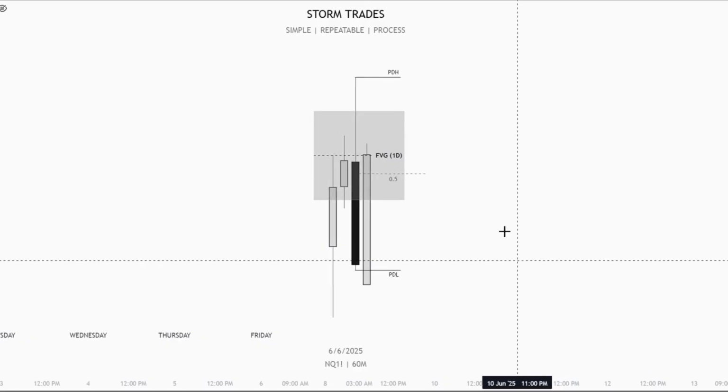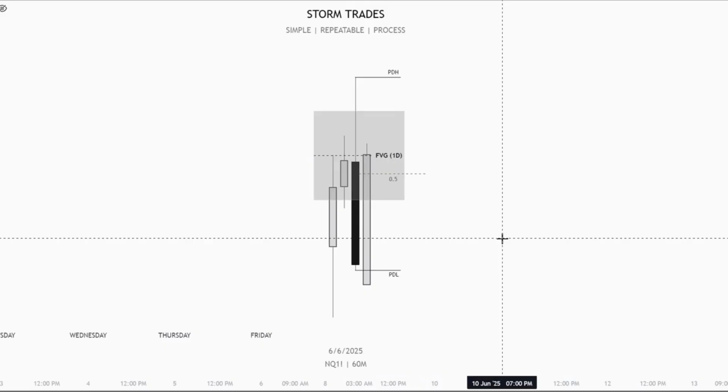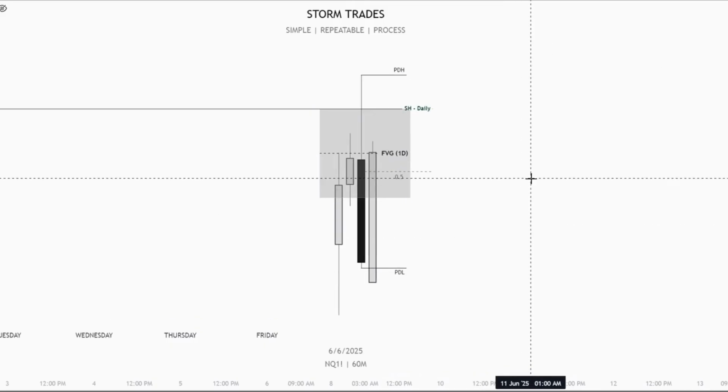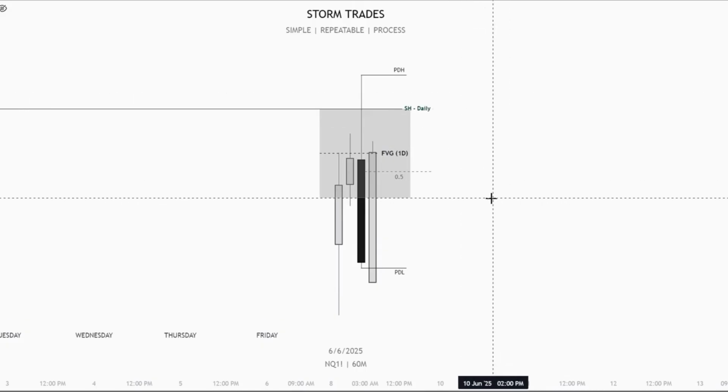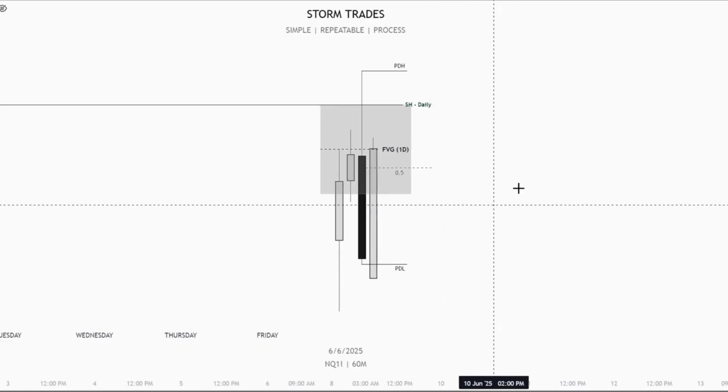Okay, so we're currently inside of a bearish daily fair value gap, and we also have recently swept a swing high on the daily. So we also short at swing highs. We short at daily swing highs. We short inside bearish daily fair value gaps, and so now I'm starting to get a narrative, and this is all happening very quickly as we're doing it right here.